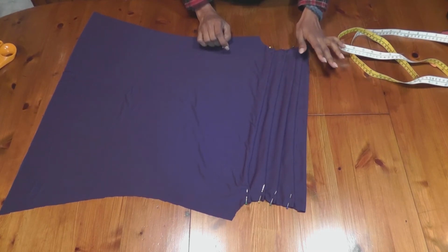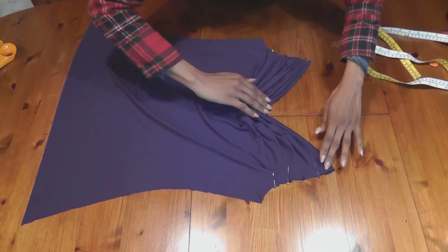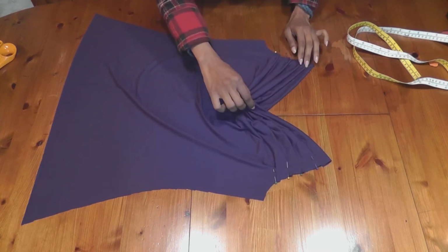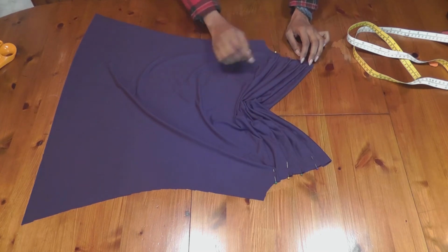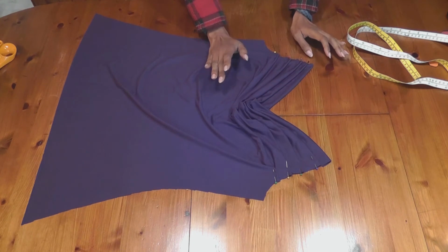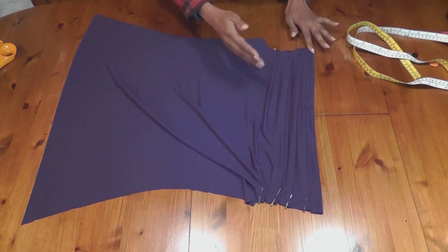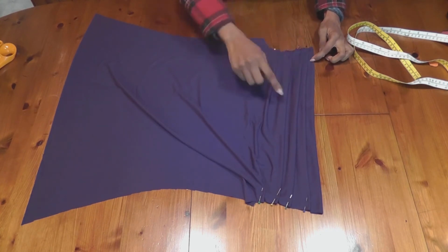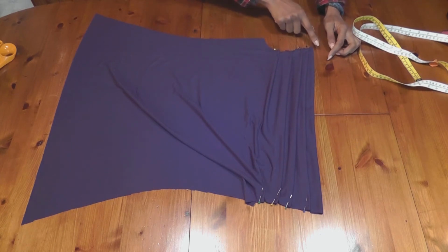So this is almost like a trial and error, because when this goes and attaches like so, this is going to be quite deep. If you want a deeper neckline and you want lots of pleats, this is just standard. But if you don't want it to be this deep, basically what you will have to do is go and trim a little bit of this here. Don't make the pleat go high up. It's not going to look good.